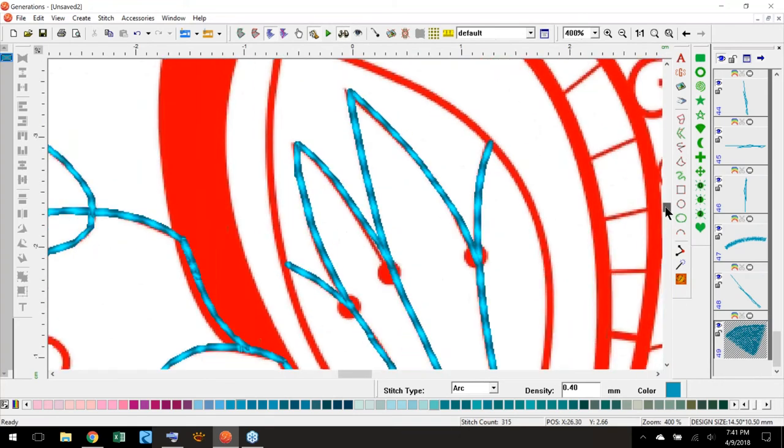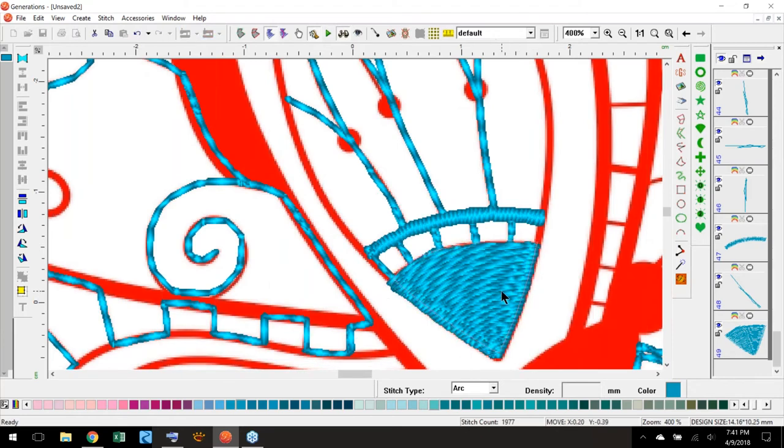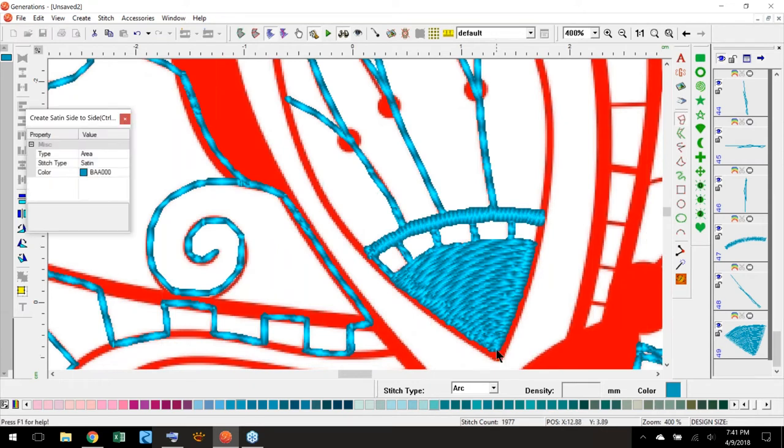Okay, so now we have some decisions. Do we do a satin around this, which will look very heavy and clunky on this, or do we just do a multiple run or triple run? Tough decision. Or do we make this smaller, so that the satin will fit around it perfectly, maybe, and look okay. Let's give that a try.